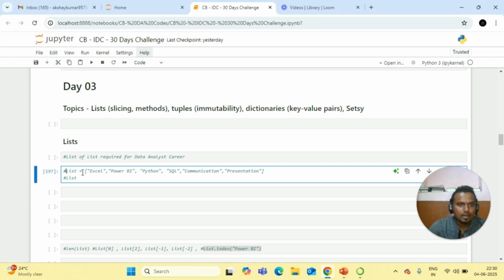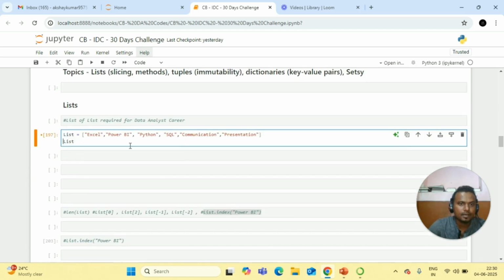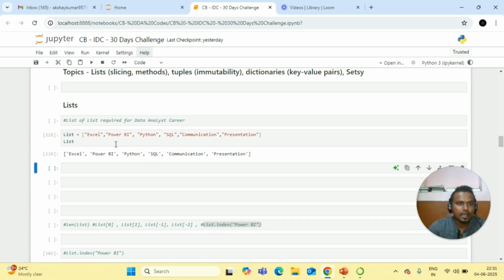Here I have a list with the skills required for a data analyst career. If I load it, I have Excel, Power BI, Python, SQL, communication and presentation skills as list items.